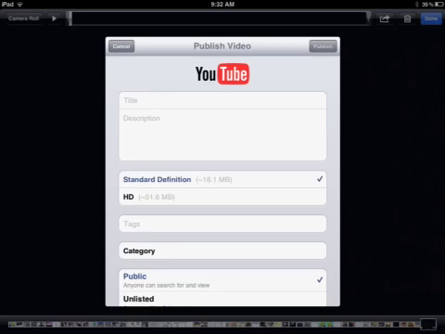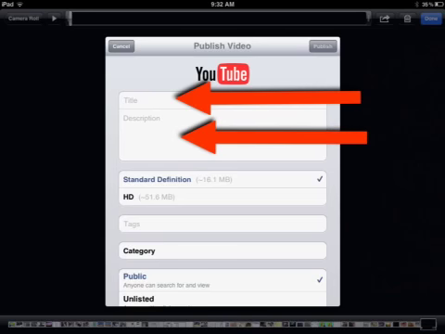All right. Once you've chosen that you're going to put it on YouTube, this little screen will come up and you'll just start filling in the blanks. You'll fill in a title. I usually just put the title of the book. Then you'll fill in a brief description. On what I've recorded, the stories for the QR codes, I just put QR code story for listening library. And then you'll just leave it with standard definition. HD would take a lot longer to upload, and for our purposes, you don't really need that.